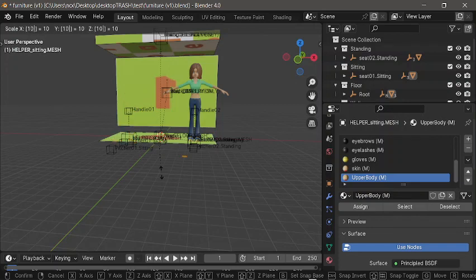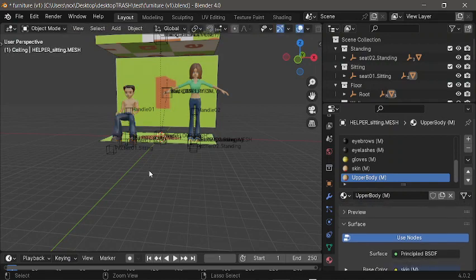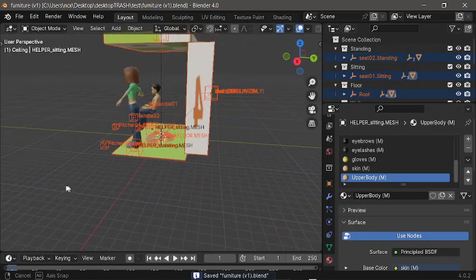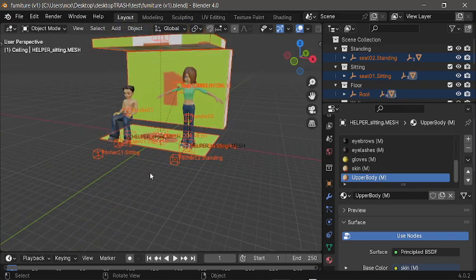If you see 10, hey, where is the other man gone? Okay, I think he is selected too. So we're going to Control Z, Control Z, Control Z, Control Z. We're going to save this as version one. I like the version, so I keep it as version one. If you want to do version two, you name it version two. I'm going to redo the things I did, so make sure you deselect everything.